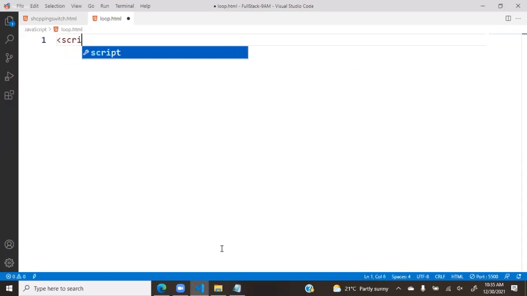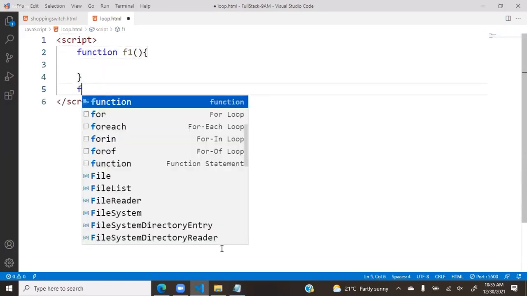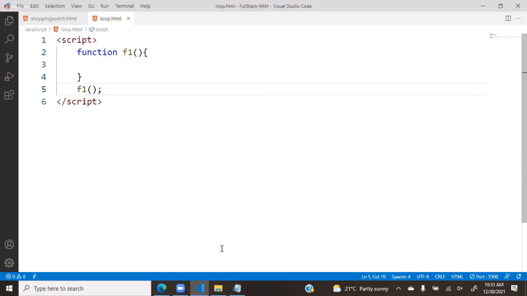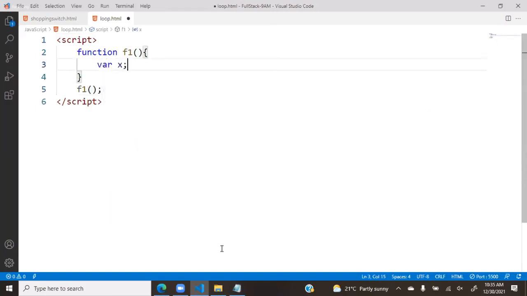Actually, suppose we have to write a function. I am writing a function f1, and here I am defining var x. That means I need to ask the value for x, and if they enter the x value as 5, I need to print the next 5 numbers after it.